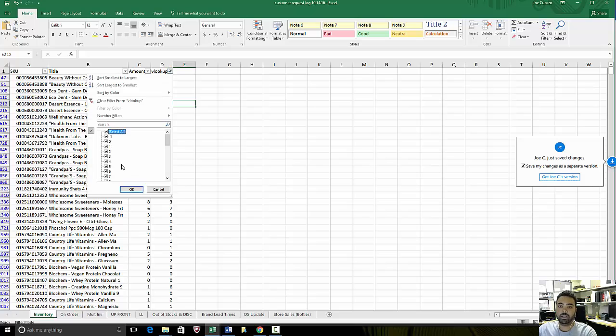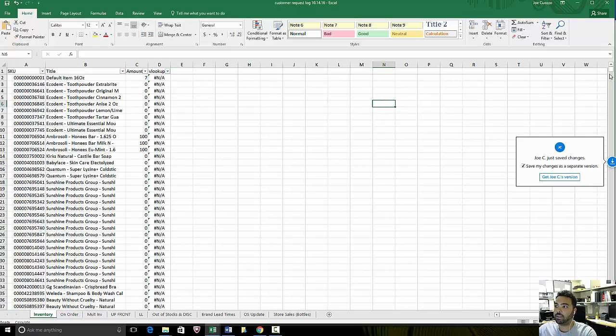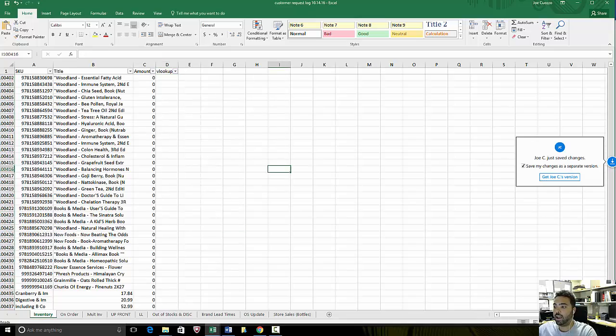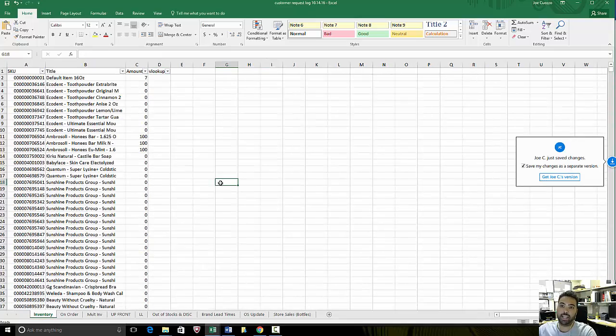Okay, so that's a VLOOKUP. That's the basics of a VLOOKUP. Practice it, practice it, practice it. It's probably the most important Excel formula. It absolutely is the most important formula in this business, because we're able to match up all the data together. All right, hope this was helpful. I'll see you in the next video.